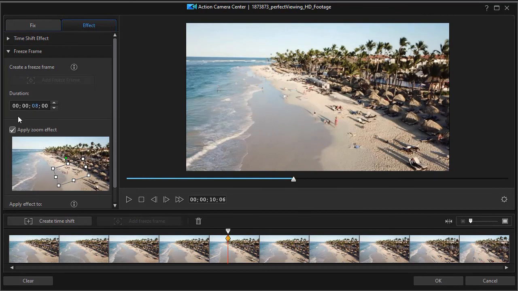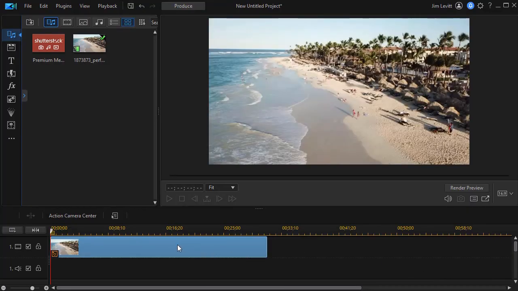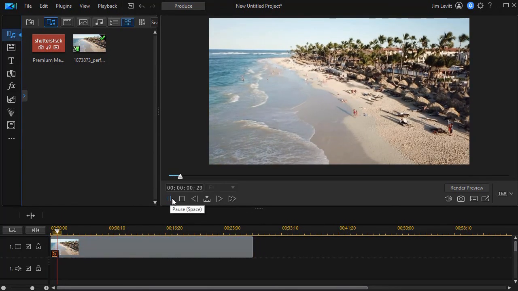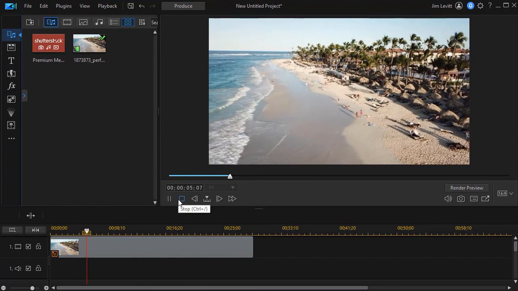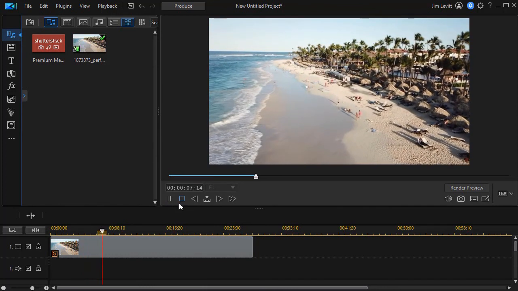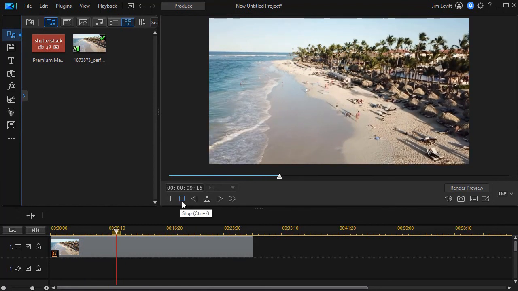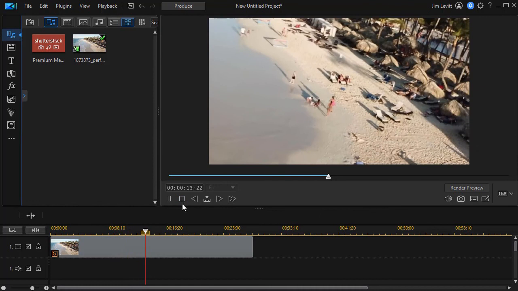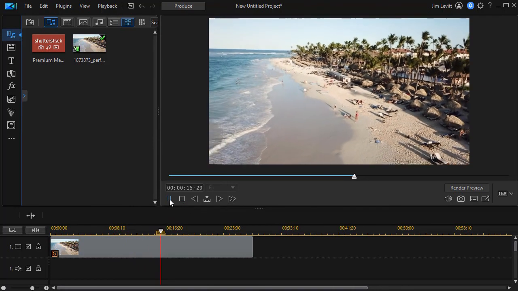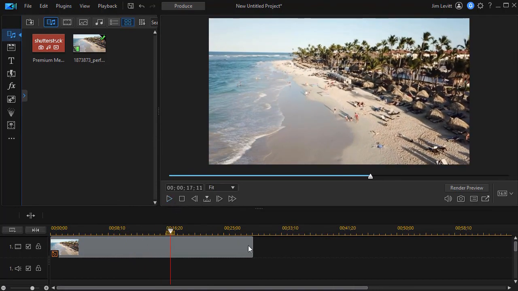Let's say you want it to be 6 seconds long instead of 8, and you click on OK, and now you've modified the time of the freeze in this particular clip. It still has all the same features it had before, and so you're able to make those modifications right on the timeline by double clicking on it. It takes you to the Action Camera Center. So those are the two ways in which you can apply a freeze frame effect for your clips in CyberLink PowerDirector.